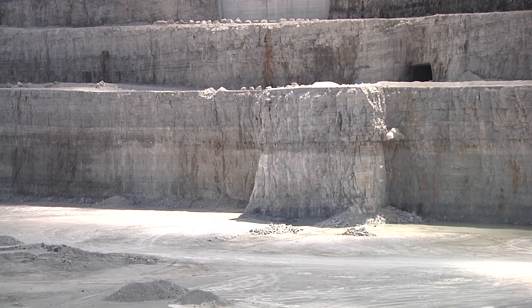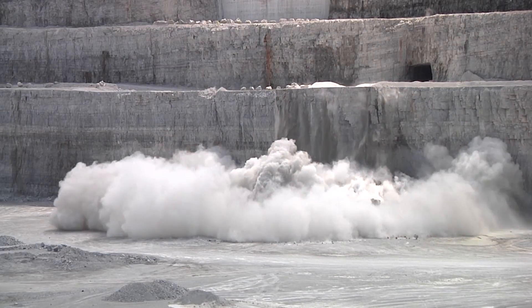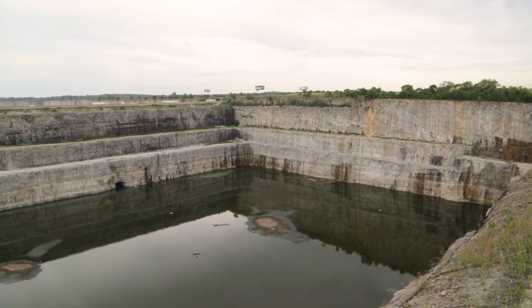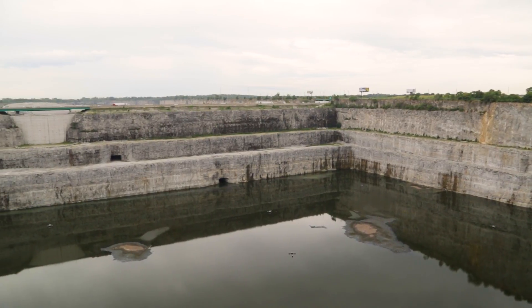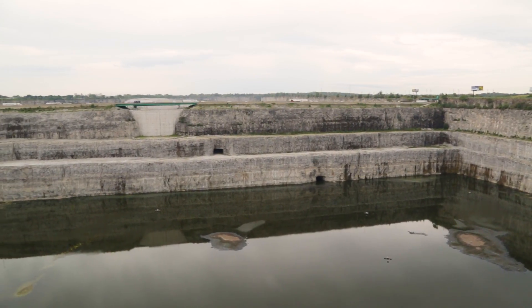The really unique aspect of this project is that the mine was never envisioned to be a reservoir when it was started. It's just been built and excavated over time and actually ended up being bisected by the Tri-State Tollway, which is a major thoroughfare. The gap dam was needed to allow the reservoir to be filled completely with the combined sewer outflows and to allow mining to continue on the other lobe of the quarry.